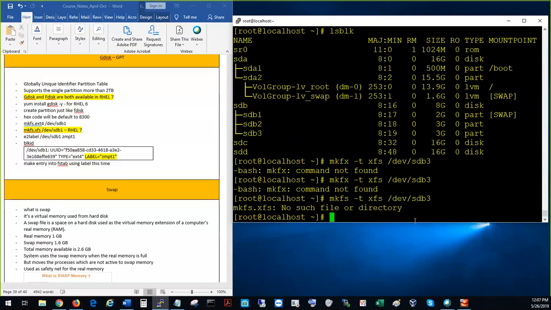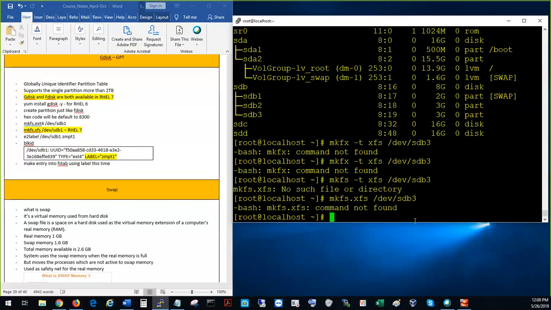Alright, so we don't have any choice but to reboot, okay? I'm going to reboot. Use mkfs.xfs. Like this? I can see now, but it's mkfs.xfs and then /dev/sdb3.